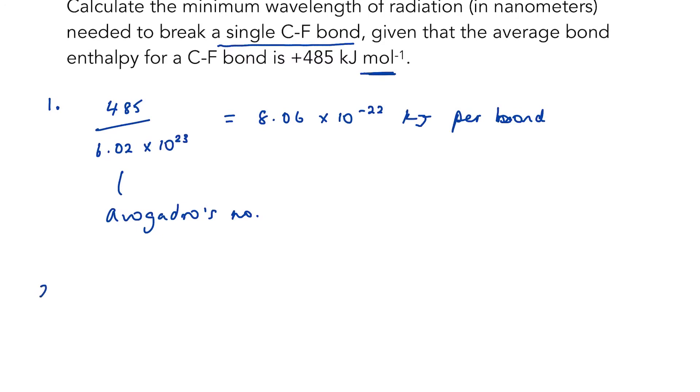Now if I know the amount of energy it takes to break a single bond, I can calculate the frequency of radiation needed to break that bond because we all know that E = hν, where ν equals the frequency, E is the energy, and that is in joules because h is Planck's constant. And again, this would be on your data sheet, and that is 6.63 × 10⁻³⁴ joule seconds.